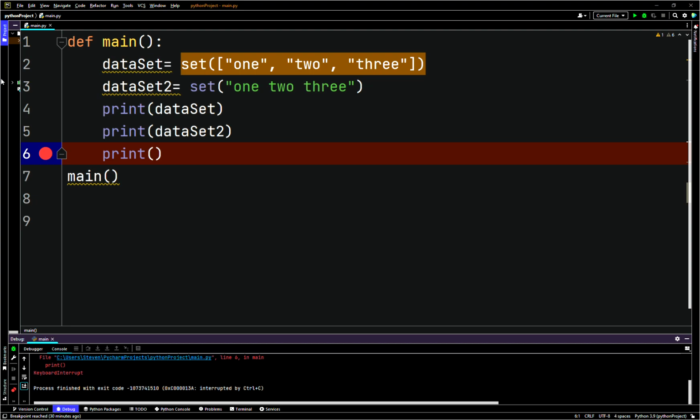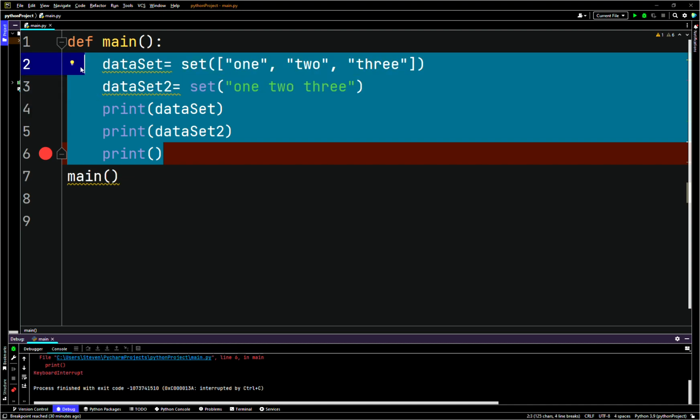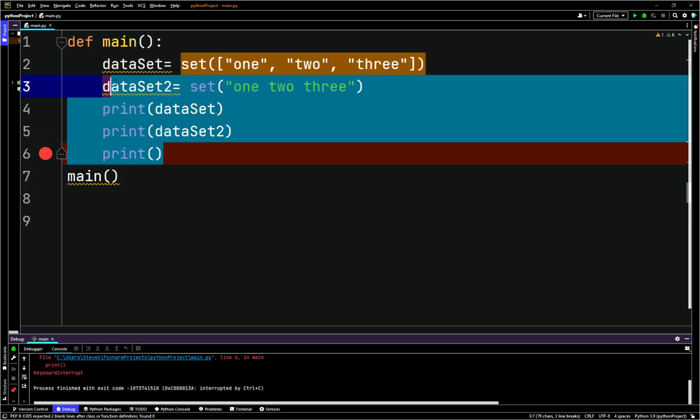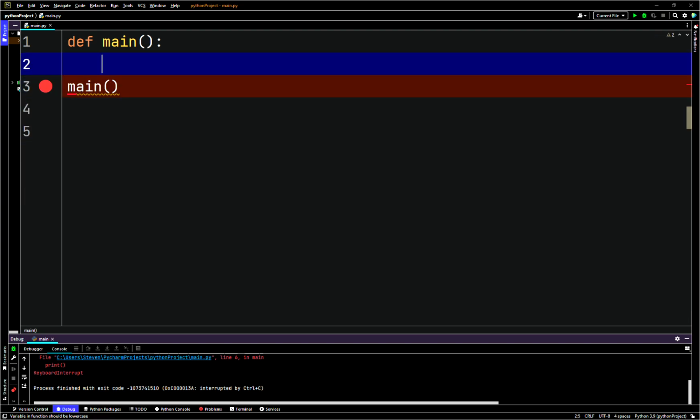So we can do an example of that. Let's just remove this stuff here. One second, let me just set something up.